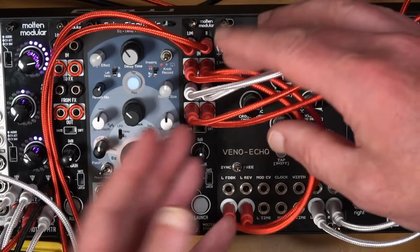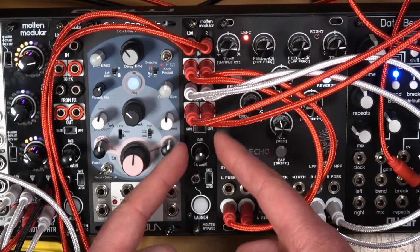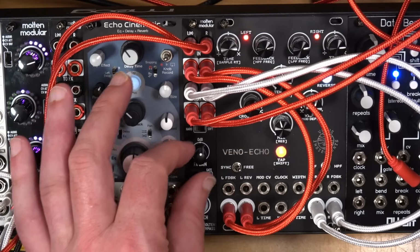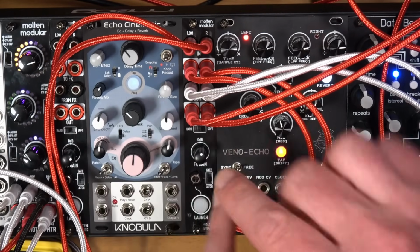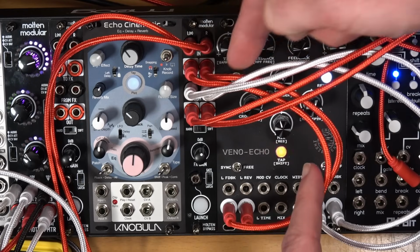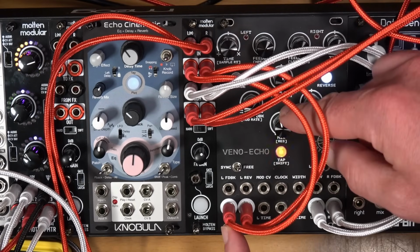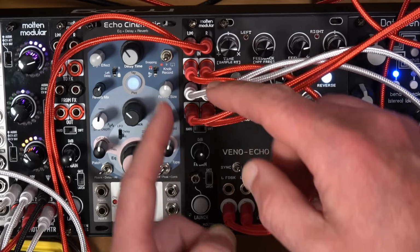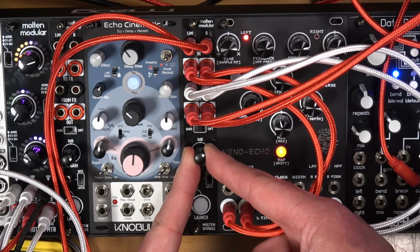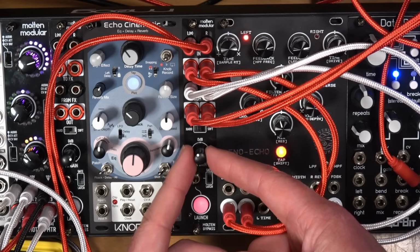Like so. This is working as an insert. It's not a send effect, so you are not mixing here with the affected signal and the signal coming through. What you are doing here is setting the level of all the signal coming back from the module. So your signal is going out to the effect, being mixed in the effect with your wet dry mix knob, and then all of it is coming back into here and carrying on. So this is the overall volume of the entire signal, not a mix between the two.